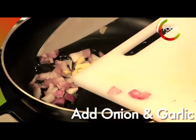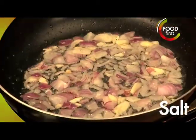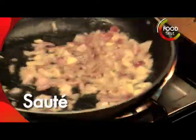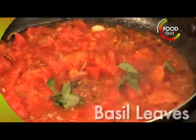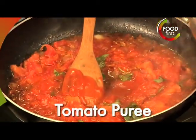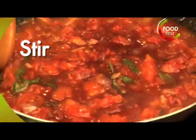Let's get the onions and the garlic in here. A little bit of salt, a little bit of crushed pepper. I'm gonna slowly add these tomatoes, a little bit of basil we can add in there, a pinch of sugar, a little bit of tomato puree, a little bit of red wine. Our tomato sauce is happening.